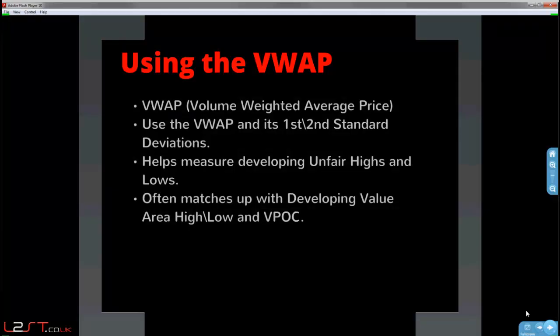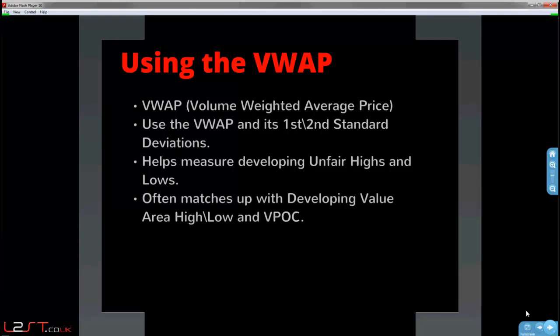Right, now, most of you guys are familiar with the VWAP, the volume weighted average price. There's a number of ways to use this tool as well. Again, it very much falls in line with the auction market theory principles and finding key areas for doing business as well as profit taking. The important thing to do with the VWAP is use its first and second standard deviations. Now, I know some of you have also started to use third standard deviations, which I personally don't use, but you can use.